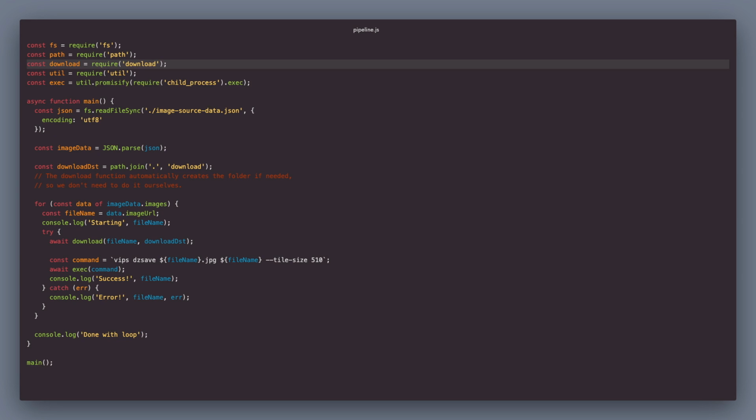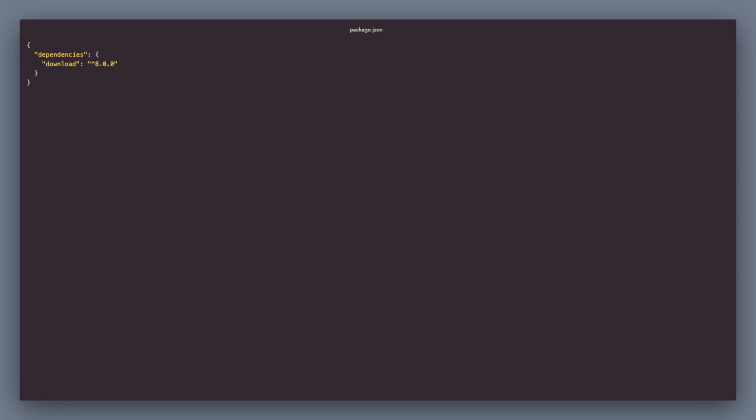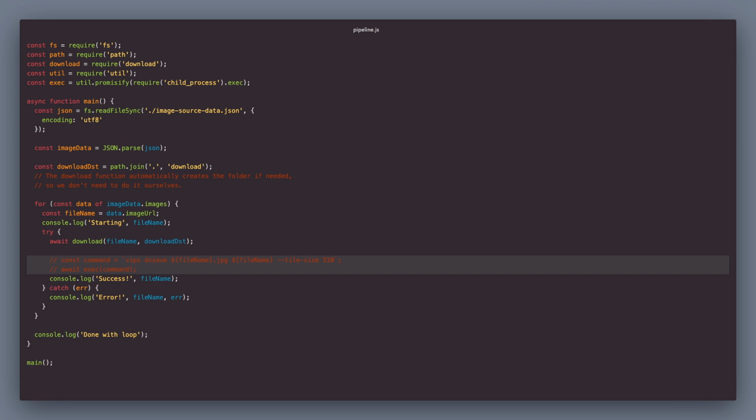Of course, we'll need to require download, but in this case, we also need to install it since it's not built into Node. Add a quick package.json to your scripts folder, listing download as a dependency. The npm command line tool would love for you to have more details in your package.json, but for our purposes, this is all you need. Go to the scripts folder in your terminal and run the install. You should be able to run the script now and have it download the files. You'll need to comment out the conversion step for now, since we haven't yet updated that. You can run it in the terminal like so, assuming it's called pipeline.js. Keep in mind that it may take a while, depending on your internet connection speed.